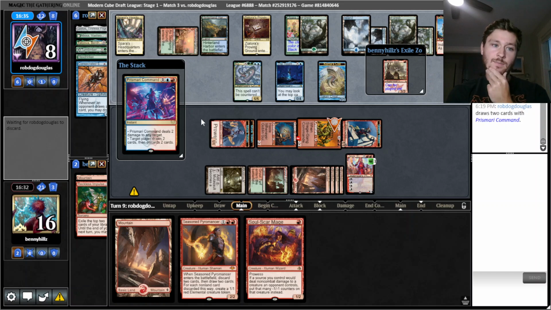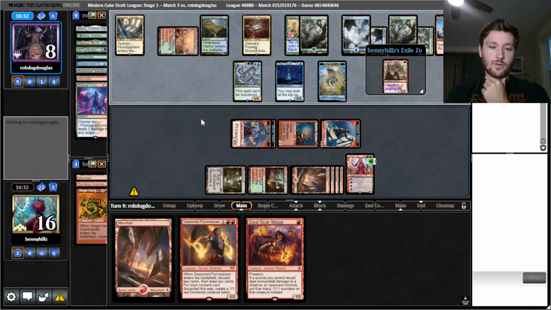Okay, killing Siege Gang Commander is bad for us. That's definitely bad. We can't burn them out now. We need to win via combat damage. We could draw Zealous Conscripts. We don't have Banefire, unfortunately.